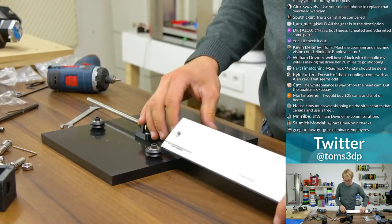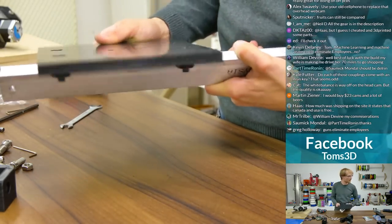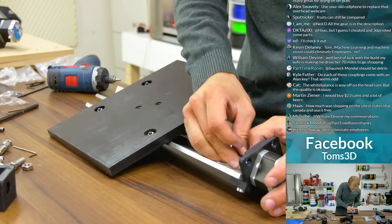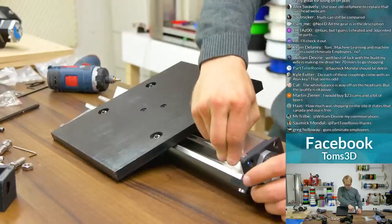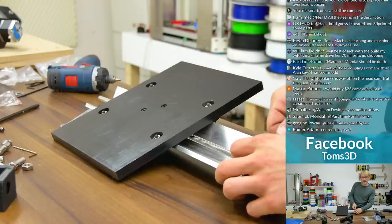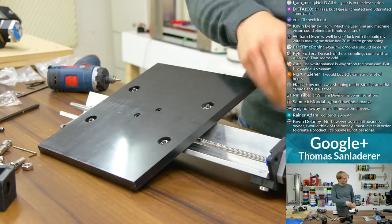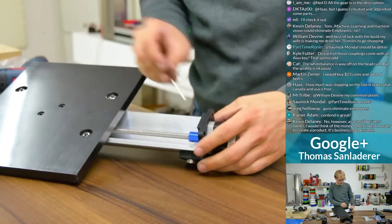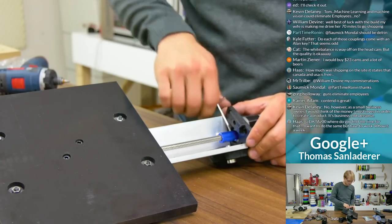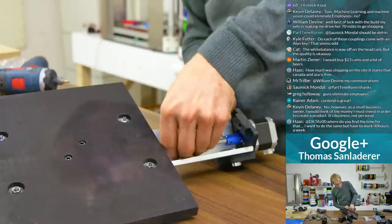Nope. Get over there. Okay, so this feels a bit looser than the other ones. A bit more adjustment, yep, leeway there. Turn this guy around and tighten on the other one. So there are two grub screws on each end. There are two back here that grab onto the motor, which you can't see because this is a really tight corner. Maybe you can now. Two grub screws on this side: one grabs onto the D shaft and the other just supports the back. And there are two that grab onto the lead screw as well.